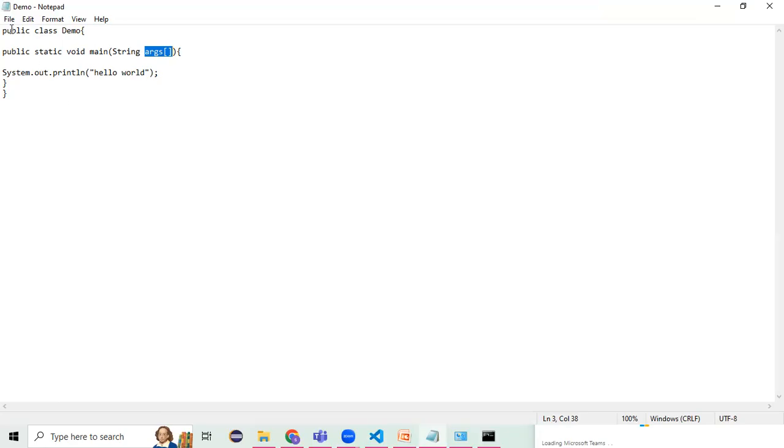Public is an access modifier, class is a keyword, demo is a class name, public is an access modifier, static is a keyword, void is a return type, main is the main method, String and args are parameters, String is a predefined class, and System is a class, out is a reference, println is a method which is used to print. Is it clear?